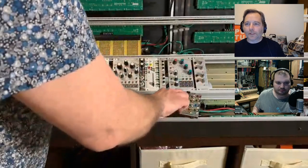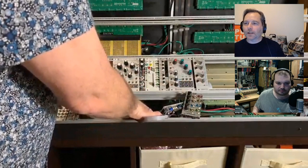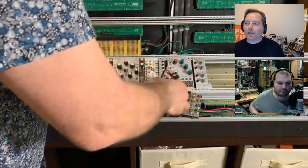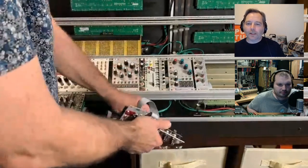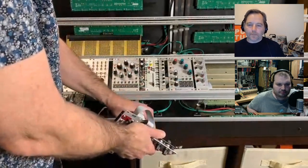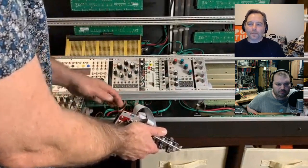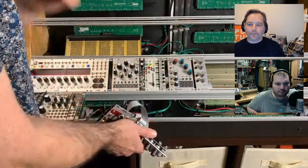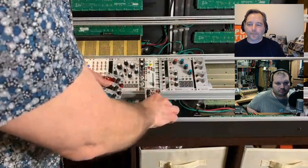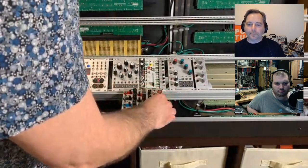So these seem very flexible in contrast to something like a fixed clock divider or multiplier. Is that the reason, the flexibility, the quick tweaking? Yeah, I like the flexibility. It's very smart about resetting. Some dividers think a reset means everything goes off instead of everything going on the downbeat. That's a big problem. And I also just wanted the chance to play with polyrhythms, to go to unusual divisions.